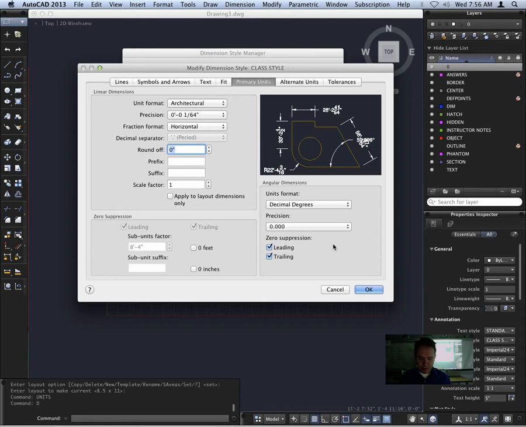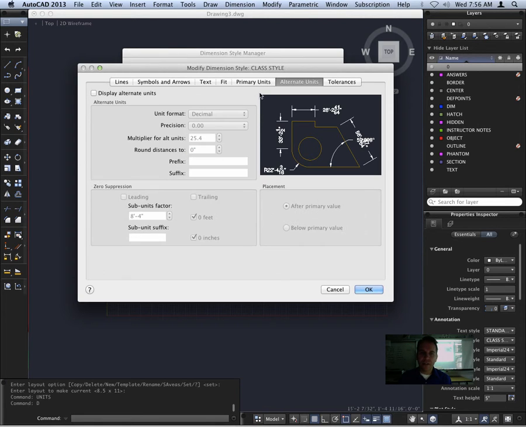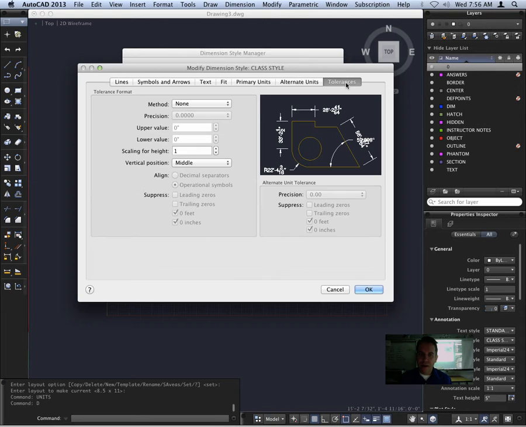I believe that's all we need there. Your alternate units should just be switched to off here, so display alternate units. You'll notice that is just turned off. And tolerances, there shouldn't be any setting changes that you need to make here.